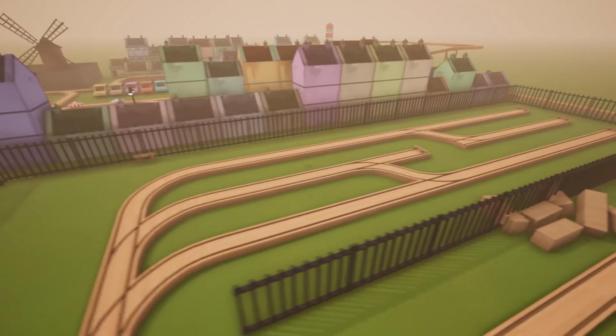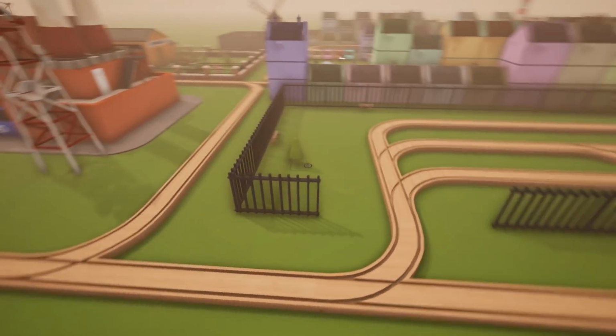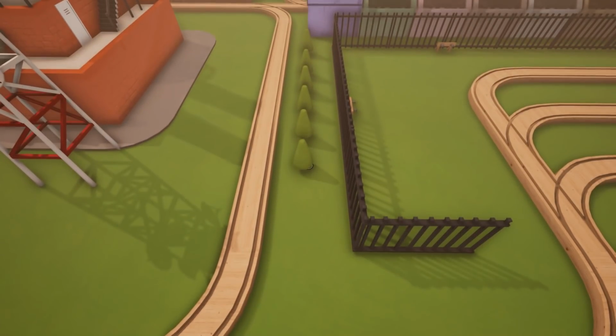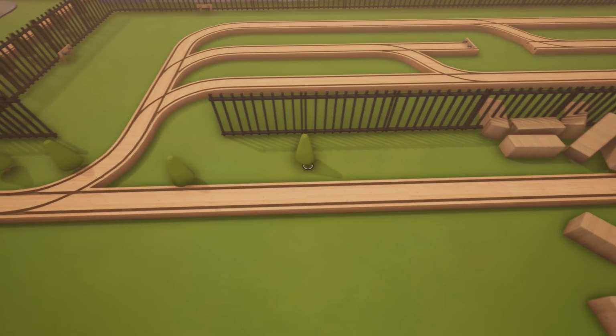Nah, that's going to have to be a rogue bit. And now we can disguise the whole thing with a load of bloody trees. Shame we haven't got any taller trees. But let's put in a nice line of trees there so you can't see what's going on in the depot, which is probably not much.